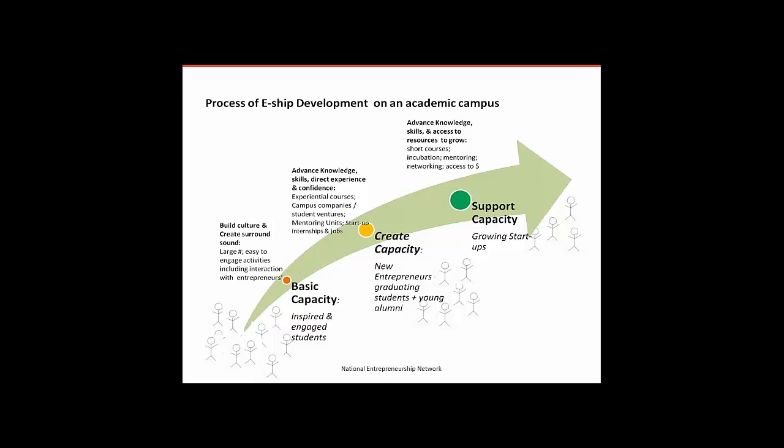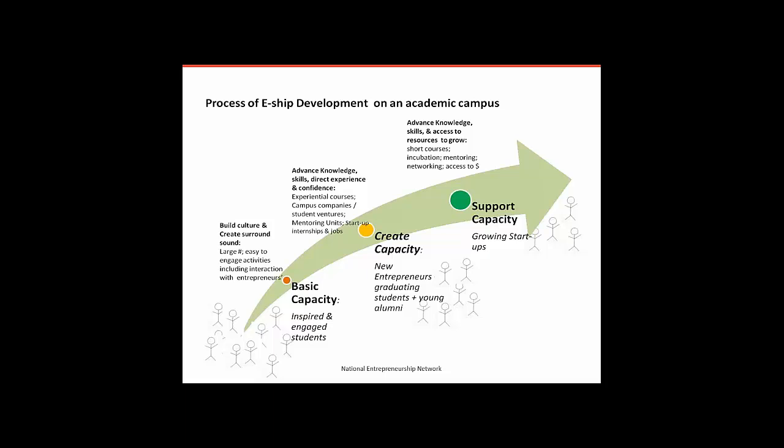The second set of institutes would be at the create capacity level, wherein you have a specific set of faculty who can mentor students, and the entrepreneurship courses and programs that they run are more focused towards developing entrepreneurial skills. And these are the institutes where we have actually seen entrepreneurs coming out at graduation, and they also have a very strong group of young alumni.